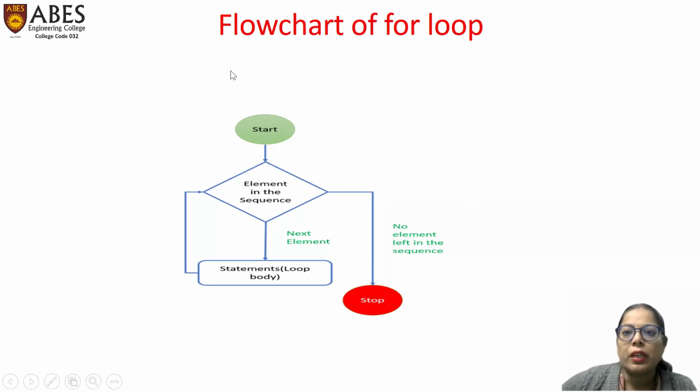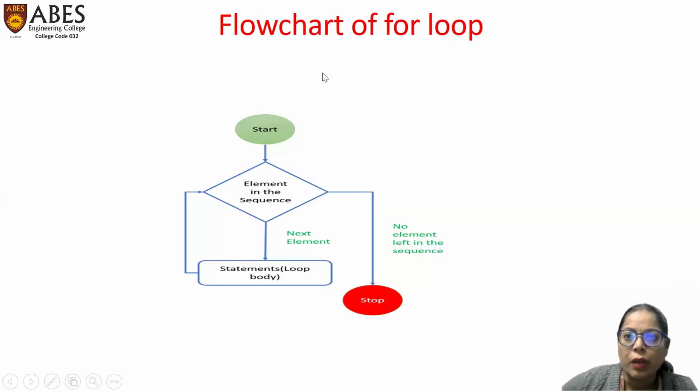Now we will see the flowchart of the for loop. Why did I discuss the range function here also? Because the range function is used in the for loop. So for studying the for loop, you must know range also. If you want a better understanding of the for loop, you must have an idea of the range function. If you don't, please see the sessions on the range function.